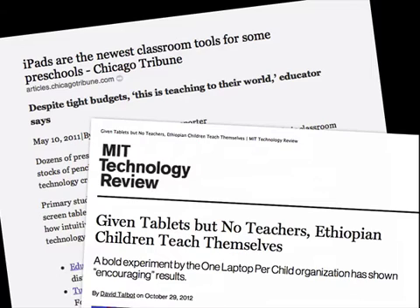There are great examples happening out there with technology adoption — one here by the One Laptop Per Child initiative. They did something over in Ethiopia using Android tablets, dropping a giant crate of them in a village with no teachers and no one to help. Within about four minutes one kid opened the box and found the on/off switch. Within five days they were using 47 apps per child per day. Within two weeks they were singing ABC songs, and within five months they had hacked the Android OS to turn on a previously disabled camera. These are non-English-speaking kids in a standard village in Ethiopia with no prior exposure to technology.